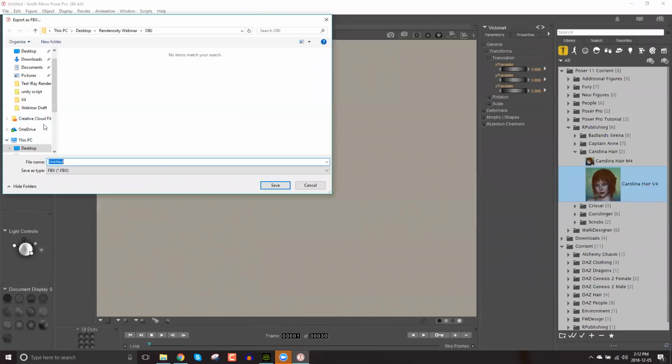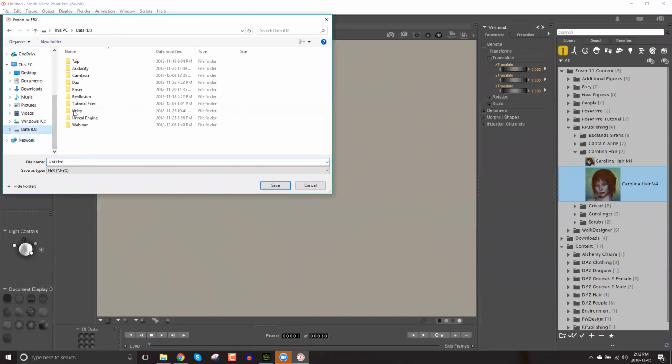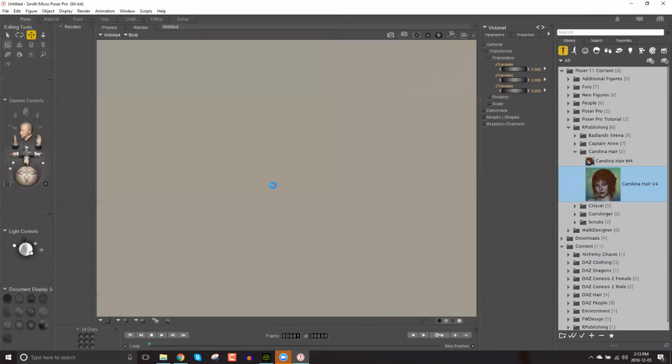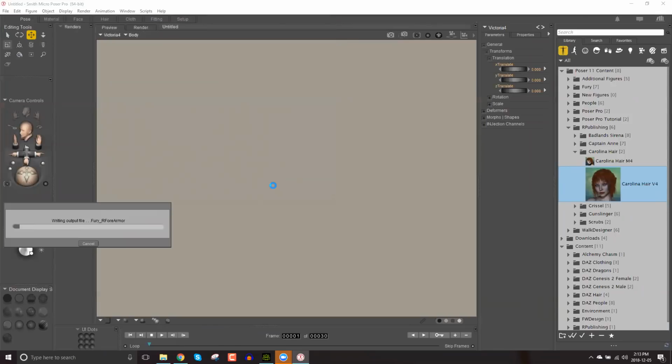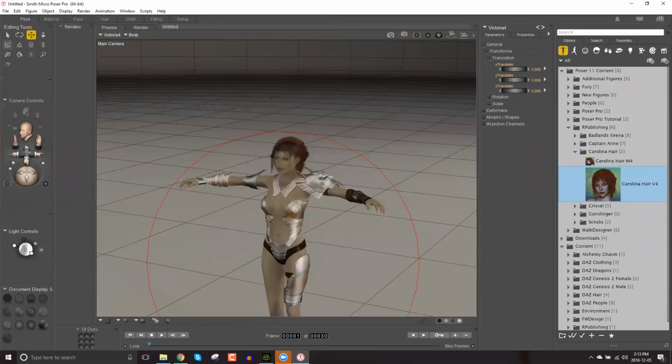So I just have to go to the same working folder here, Webinar Renderosity. Let's just call it Warrior Princess.fbx. And just save that as an FBX into the Webinar Renderosity folder. So that's basically all you have to do to export the character from Daz. So this character is completely exported from Daz.